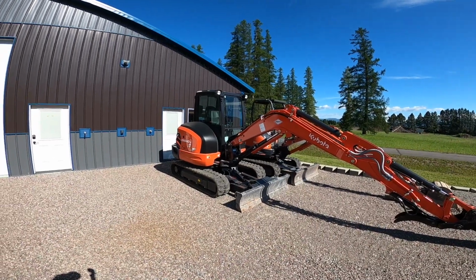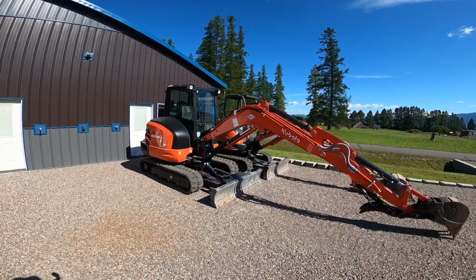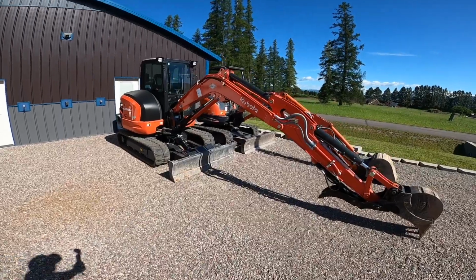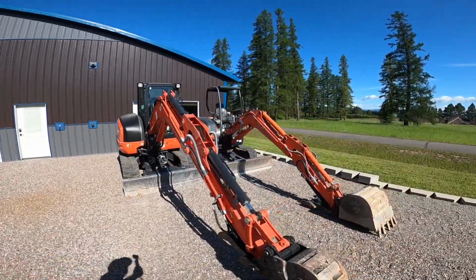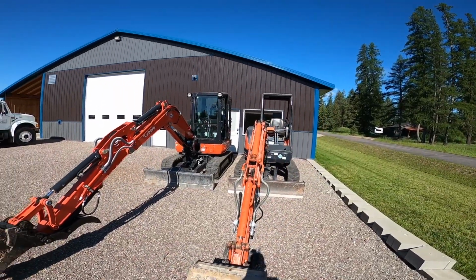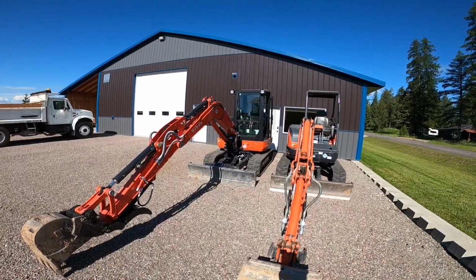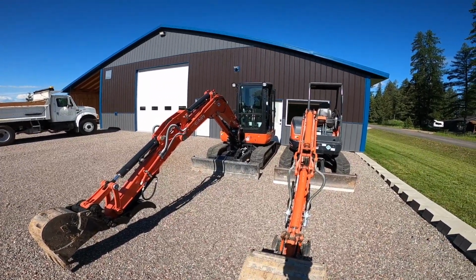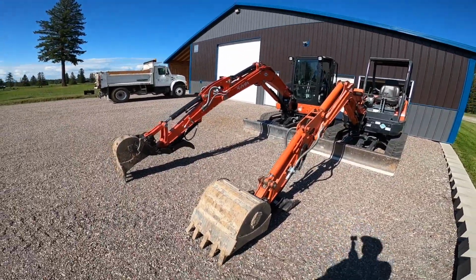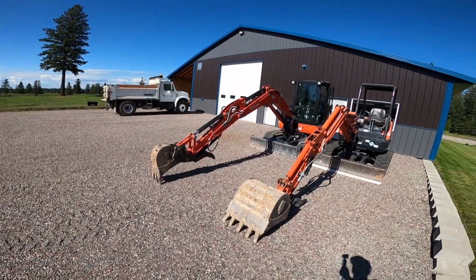Good morning, everyone. I just want to do a quick walk around, a size or visual comparison of the Kubota 40 versus the U35, before my buddy's actually buying this U35 from me here in a little bit. While I had both machines, I wanted to do a walk around to show, because this is the next size up from the U35 and there's not a whole lot of info out there on the differences. As you can see, the reach is maybe a foot more from the 40 to the U35.